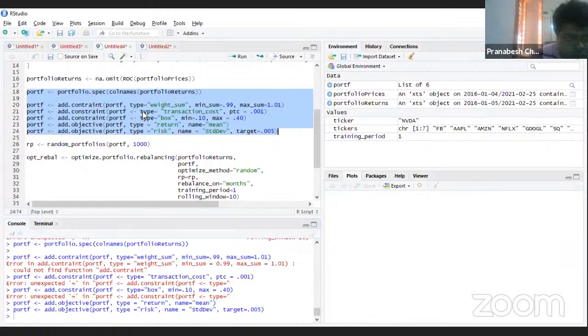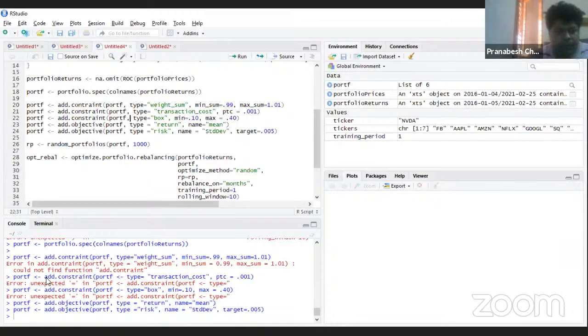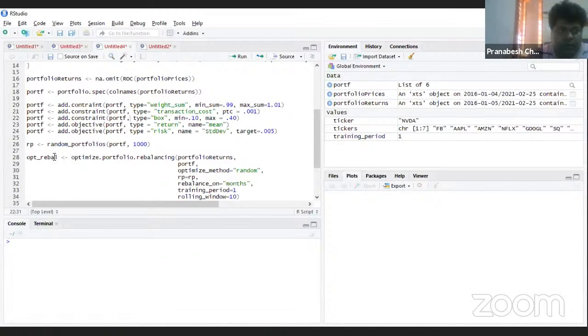And there is an error. What the hell did I do here? Control L. Still got created.